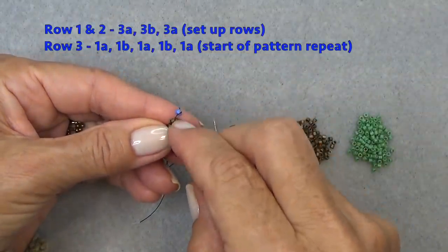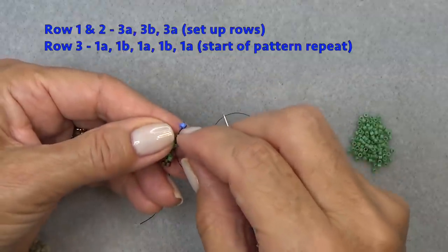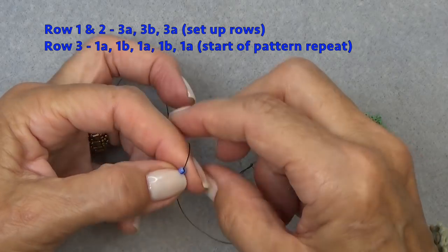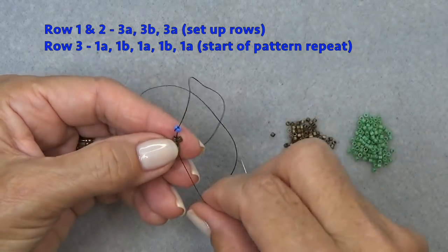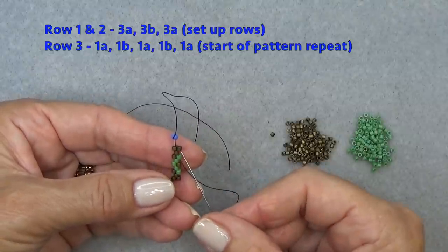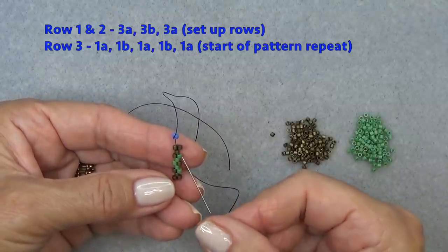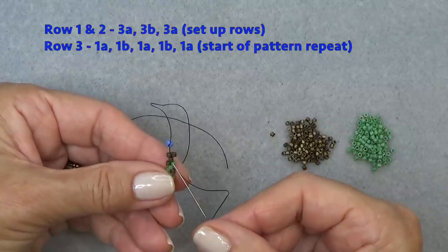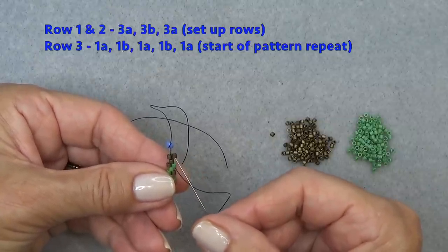Pop that bead down with my finger, just give it a pull like that. Okay, so I have my bead here, and I want to start beading down again. I want to come down, but I'm coming out of this bead, so I have to move my thread. You're just moving your thread to come out of the bottom of this bead here.